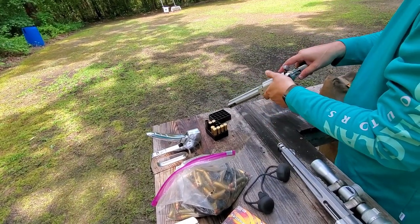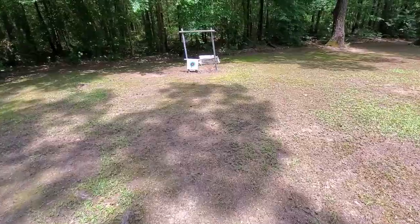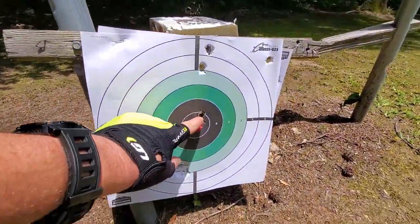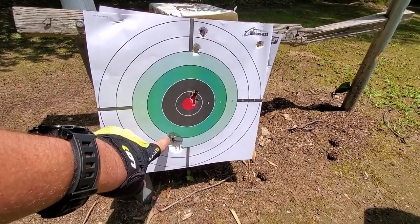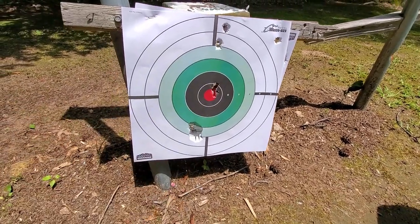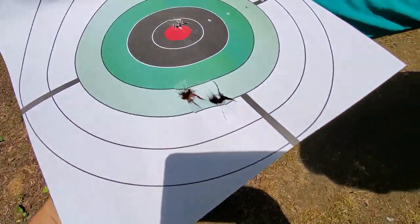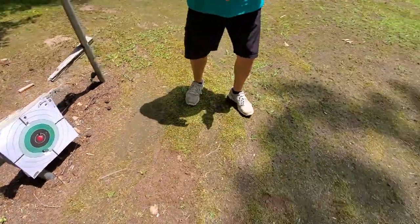All right, let's walk down there and see what we got. This big 500 just makes big ass holes in the target. So there was the first one. That one was really good. I don't know if this is the group or if you pulled them, but you blew one giant hole in the target with both of those. Let me push that back to where it's supposed to be. There's your group. Not bad. You can hunt with it.